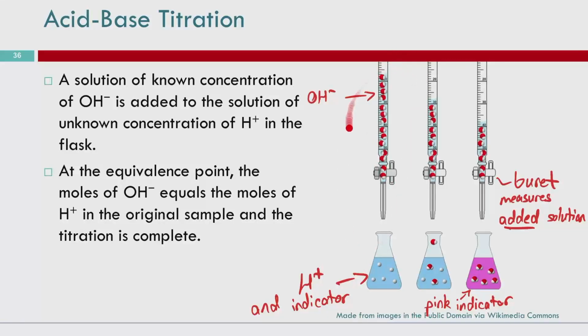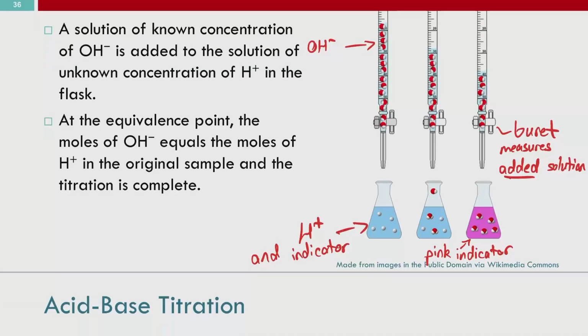So we start off initially, we've got our known concentration up here, we've got our unknown concentration down here. We just start adding in our base into our acid. And these react and they form water molecules. And so that uses up some of our H plus. We continue adding solution until it stops and turns pink. The closer that we get to this pink endpoint, the longer there will be pink swirls kind of floating around in solution. The longer those will stick around and then eventually disappear. And then once we hit this pink indicator point, it's going to stay pink basically forever. Not forever, but basically forever. We're not going to stick around for them to turn back.